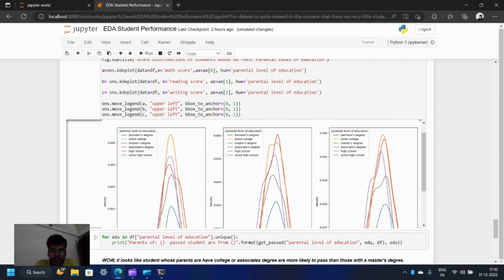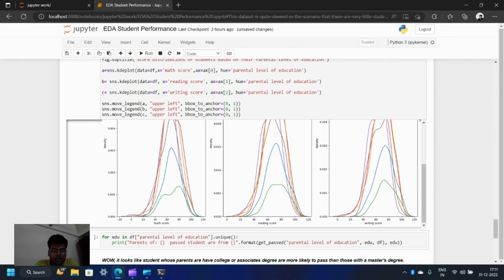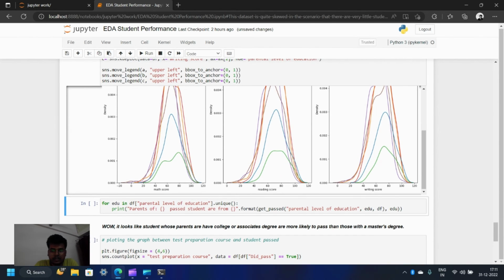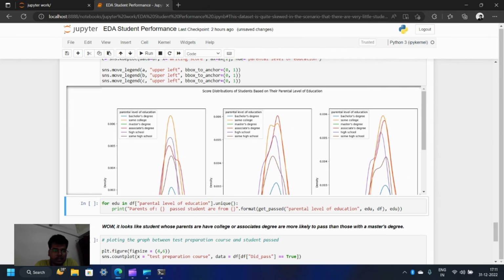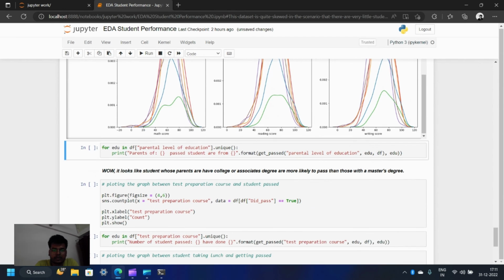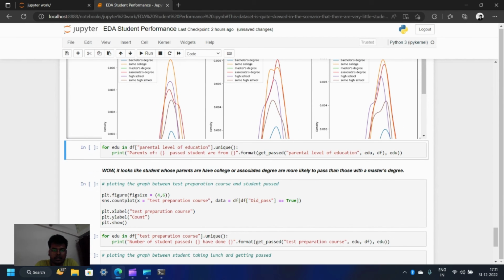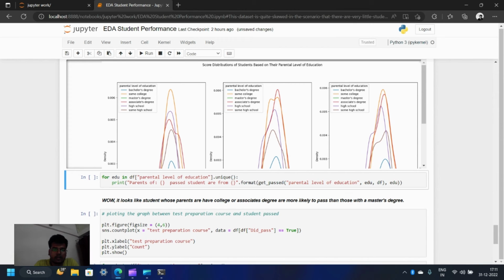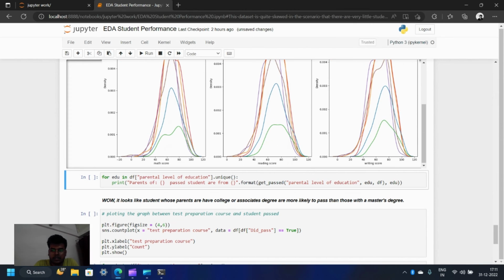So this is what this graph is telling us. So the least is master's degree, and this is true for all three exams: math score, reading score, and writing score also. So the least is for master's degree, and maximum is for some college degree of the parents of the students.